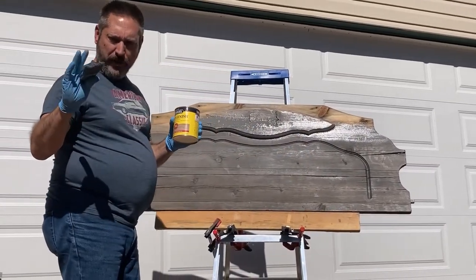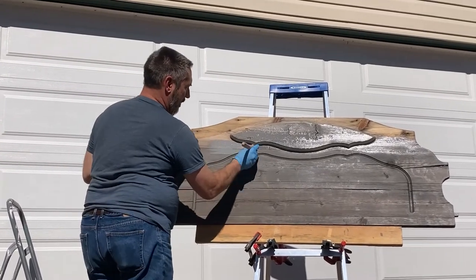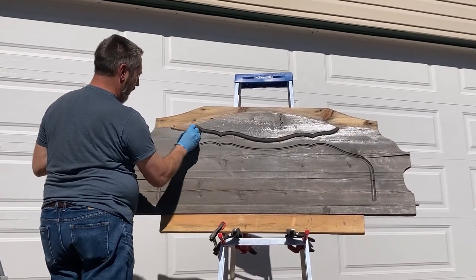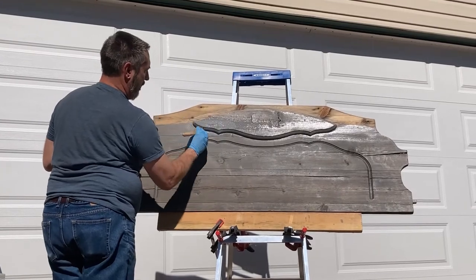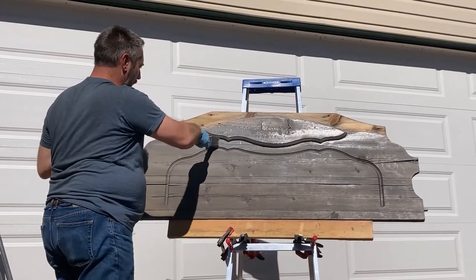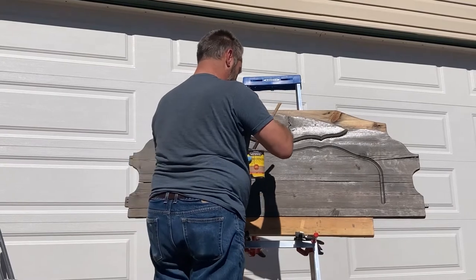You'll see I'm holding the brush down here at the bottom. It's a lot easier to hold on and control. It takes less effort. Your hand and wrist get less tired. You can hold it way out here if you want, but then you gotta move your arm and twist your wrist, and it's harder to get into the smaller spots.